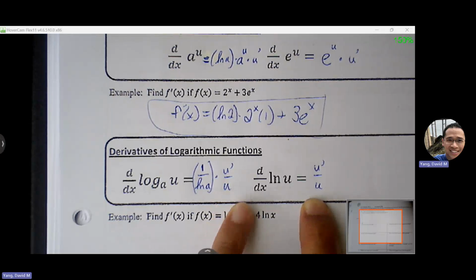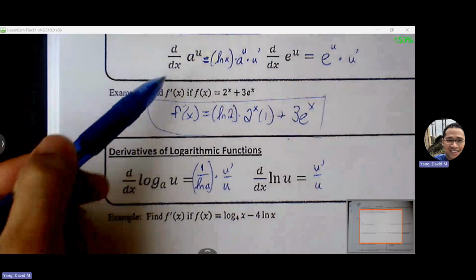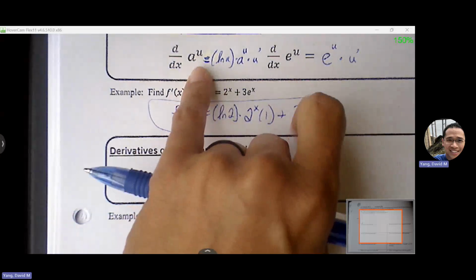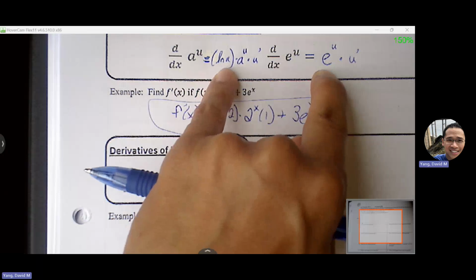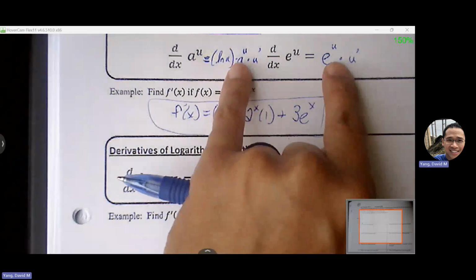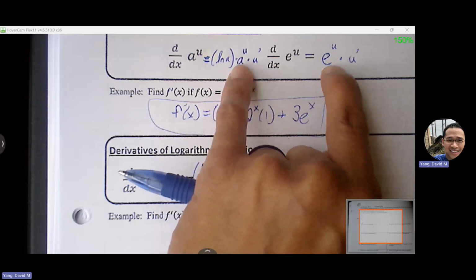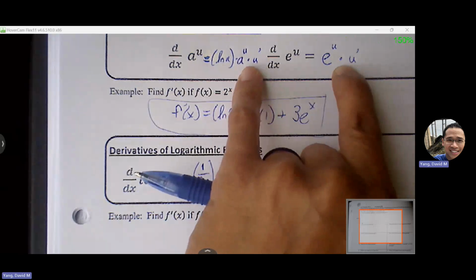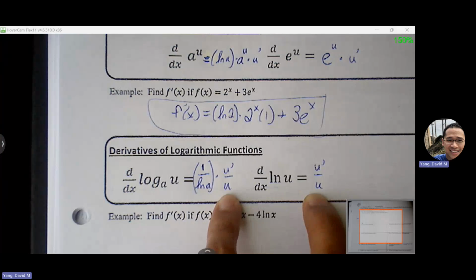So I want us to feel like, these look more complicated, obviously, than the ones to the right. But I want us to think that this is an extension from the rules that we already know, right? There just needs to be a conversion, either natural log of a or 1 over natural log of a. Once we get past those conversions, then we're almost looking at the same rule. Obviously, they're a little bit different here because we have a to the u instead of e to the u. But if we think of it in terms of original function times exponent's derivative, then it's the same thing. And then these are actually the exact same rule, just u prime over u.